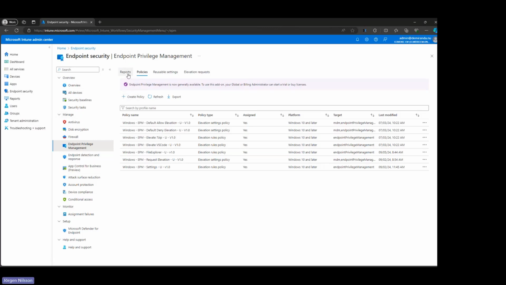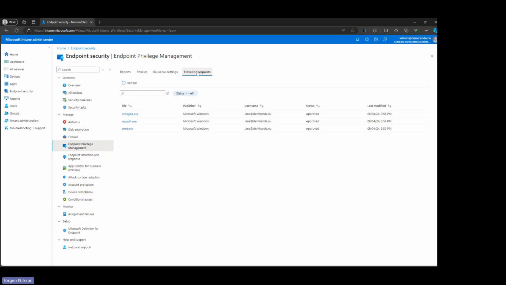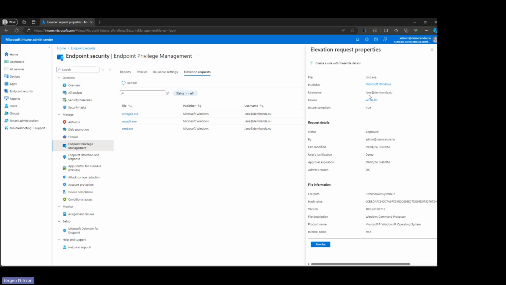We can also get them from here. Say that I turn on request elevation, then I can see the elevation request. And the new feature we got in August, like one or two weeks ago, is that from here I can see exactly which file, which username it is, and who approved it in this case.